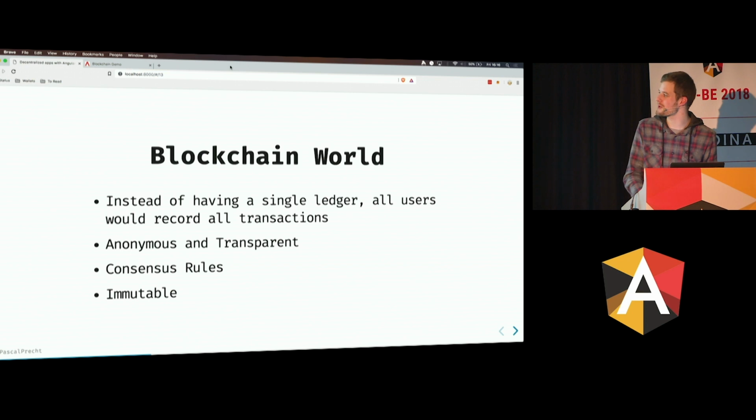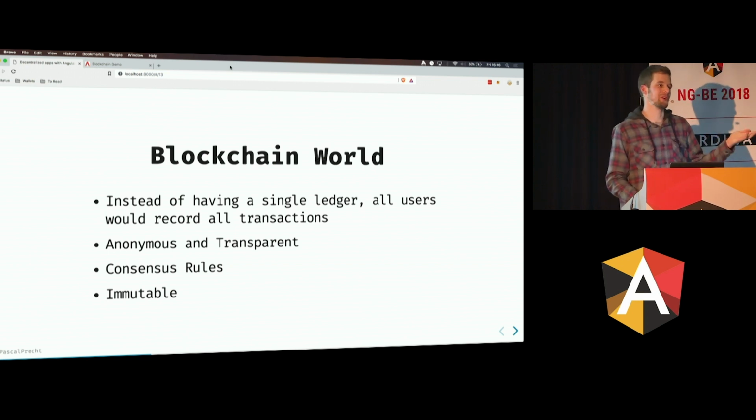There's a certain mechanism that ensures that this is not happening. It's called mining. We talk about it in a second. And then there are consensus rules that make sure that the network communicates, decides and verifies, hey, this particular peer has the correct transactions recorded or not.